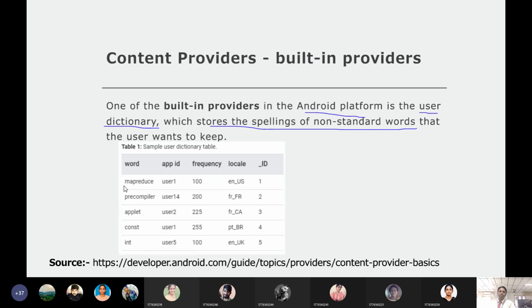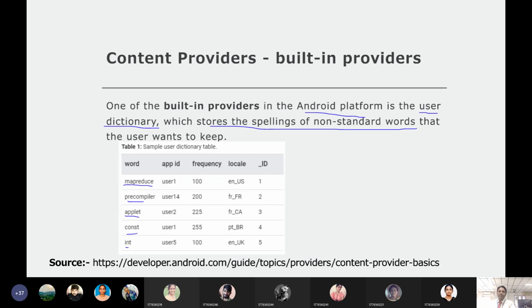For example, map reduce, precompiler, applet, const, int. These are not maintained as part of the English language, but they should be maintained within the Android platform or Android mobile. For that, they make use of this provider, the user dictionary. It is a dictionary for this particular user, who wants to maintain these words as part of the dictionary.